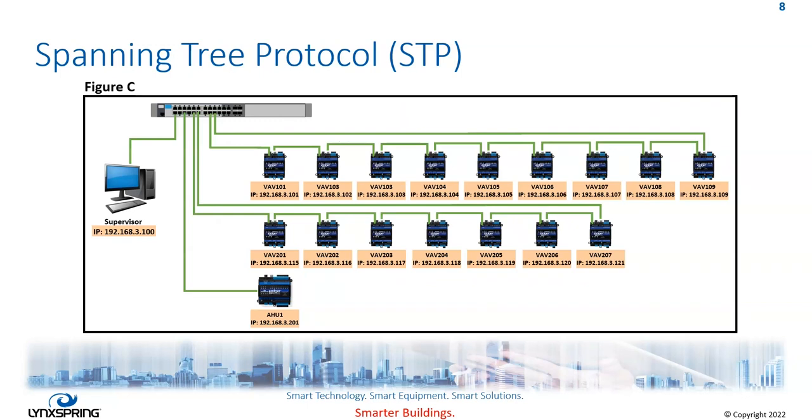The network can support multiple loops on a network switch or span across several network switches. Just remember that distances between ports can't exceed 100 meters or approximately 328 feet. So you can see here in this particular figure that we have a network switch and we have the supervisor plugged into one, our air handler plugged into another port, and then we're using 2 ports per network loop, one being on the first floor and one being on the second floor.